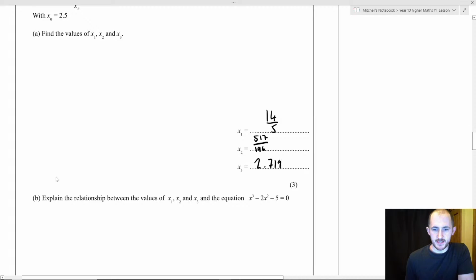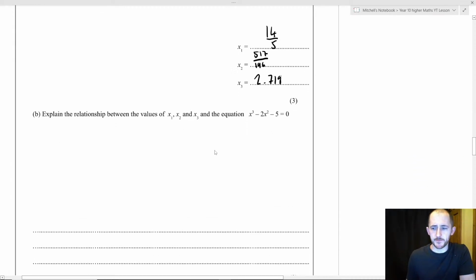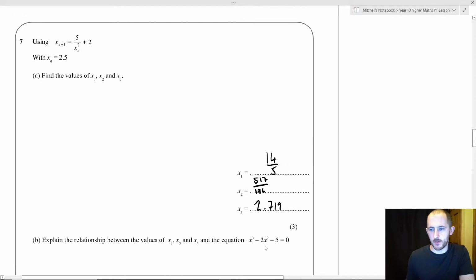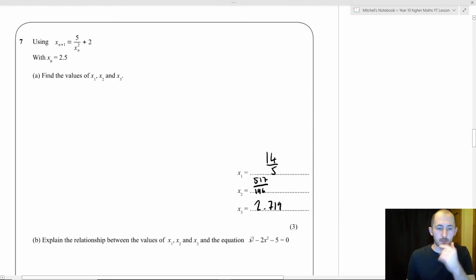So, this is the part B that they can sometimes ask you, right? Explain the relationships between those 3 values and this equation here. So they've actually made this a bit more tricky. Sometimes they give you this equation, sometimes they don't. But in this case, we have to show that this equation has something to do with this equation. Okay? So this is what I mean by sometimes they need to rearrange. So this really tests your algebra skills.